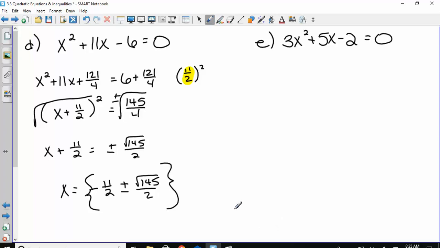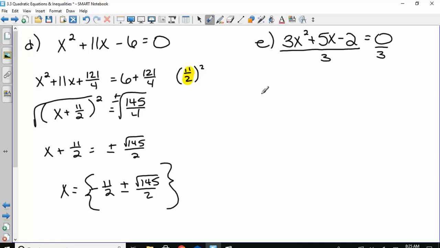Is that okay? What about the second one? Did you guys all catch it? Whenever you said if it factors perfectly, then it's probably a slip and slide, you could do this with slip and slide. Let's say you didn't catch it and you completed the square. What would you have to do first? Just divide by 3. Divide everything by 3.